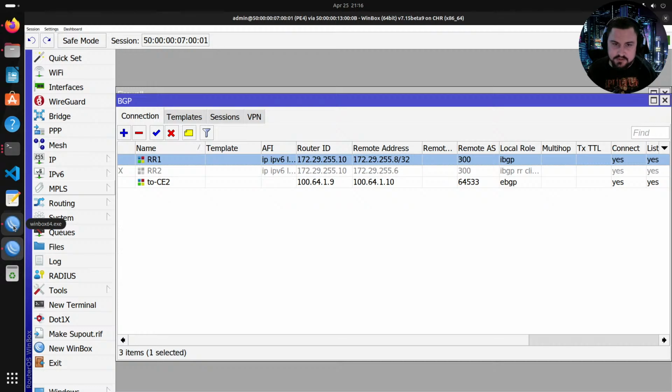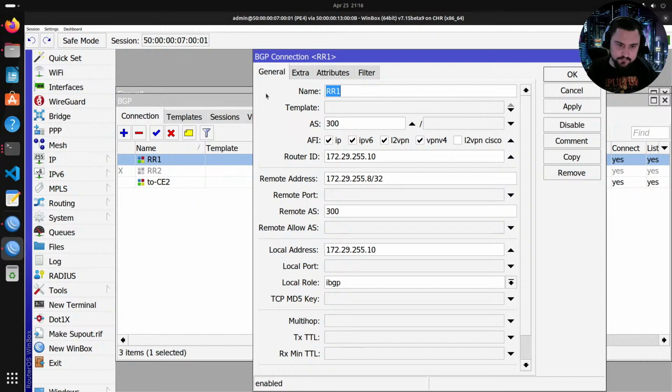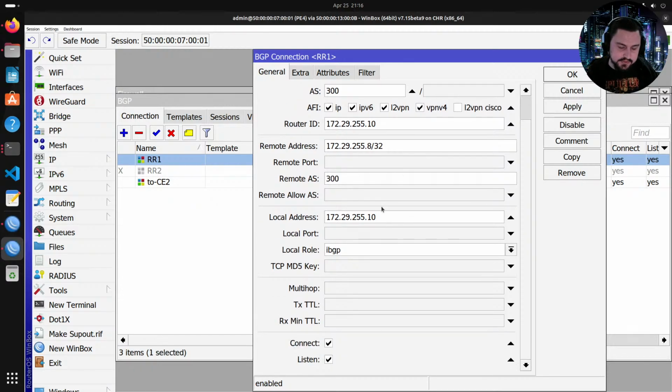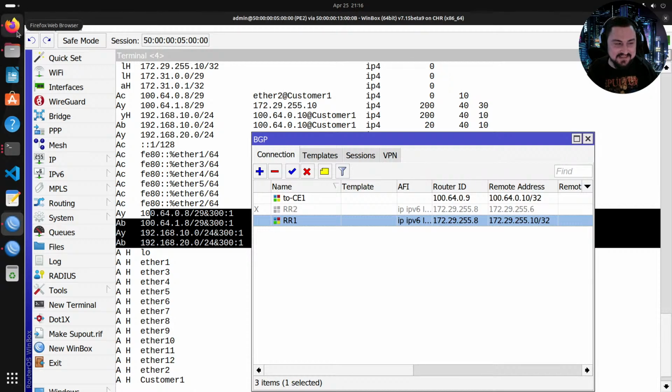Cluster ID. So cluster ID is basically the way that I've seen it being used, Nicola, is if you have multiple route reflectors, so that kind of decides which route reflector to prefer the routes from. I'll see if we can showcase that a bit better as well. But that's typically what I've seen cluster ID be used for. Yeah, it's true. Sometimes these labs are shallow, or sometimes they're just too deep as well.